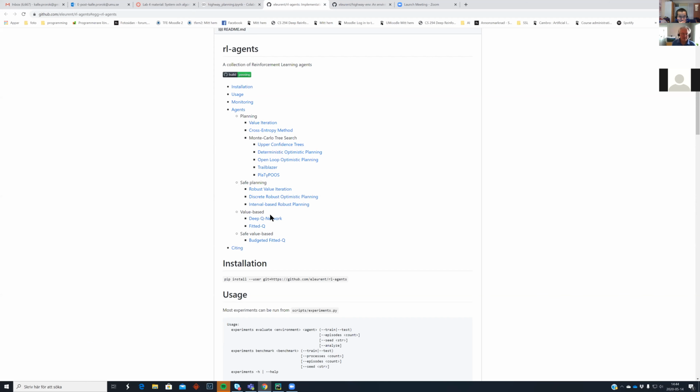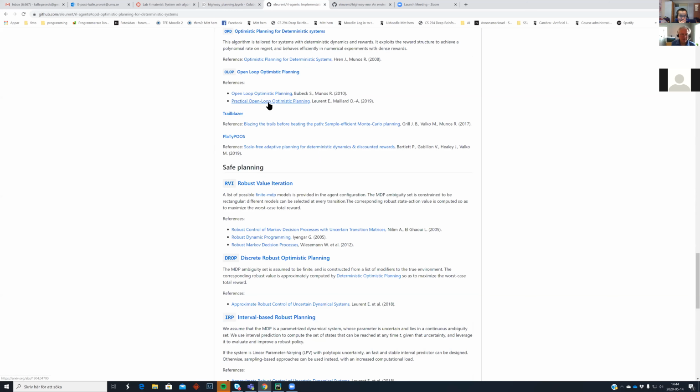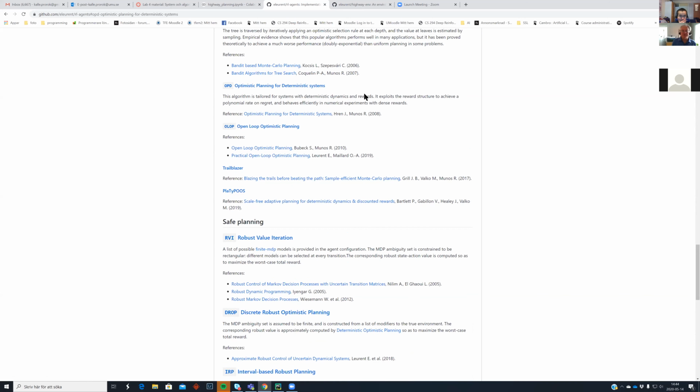And in this case, I think we have optimistic planning for deterministic systems. So here we see the idea is when this method is good: it achieves a polynomial rate on regret, which is how bad it is compared to the optimal, and it's kind of efficient in numerical experiments, so it saves CPU time.